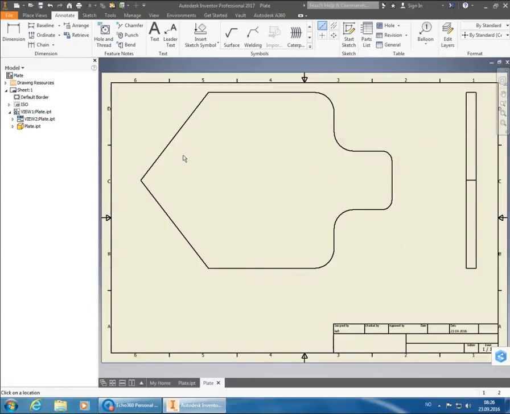So I click the center line function, and in this case we have the center line going horizontally through the entire plate. So I click on this edge, and then I click on this one, and then you can see that after I placed the center line itself, it still follows my mouse pointer around, so it wants to place more center line as I go along here. But I don't want to place anything else right now, so I right click on my mouse and click Create, because then I get it set there.